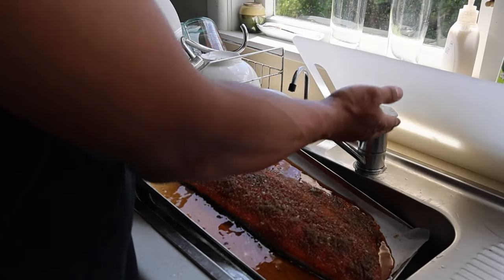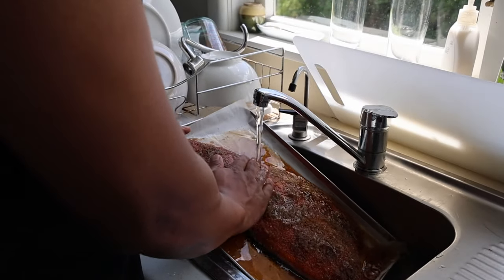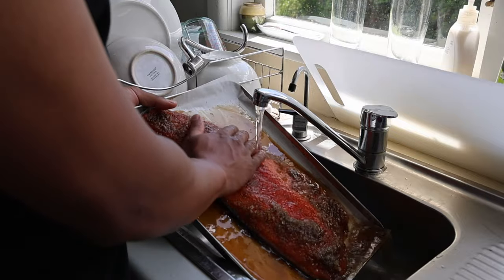So first proper step after taking it out, we need to wash all of this off. I know it sounds a little bit weird, but all the flavors are already in the fillet and we're not gonna lose out on anything, because, you know, watch out, it's gonna drop. This water's moving around like this, rapid. We're gonna go cold water. And we're just rubbing it all off.